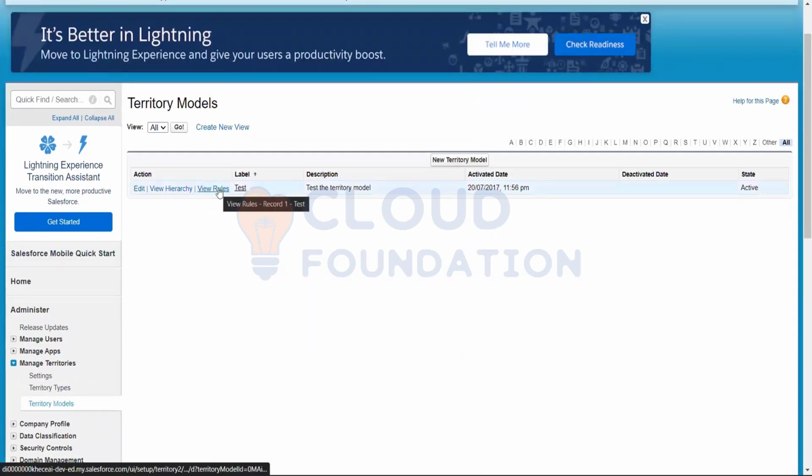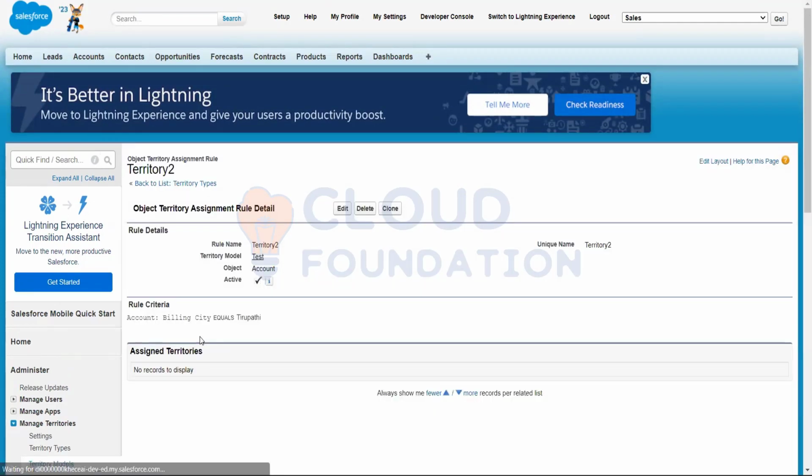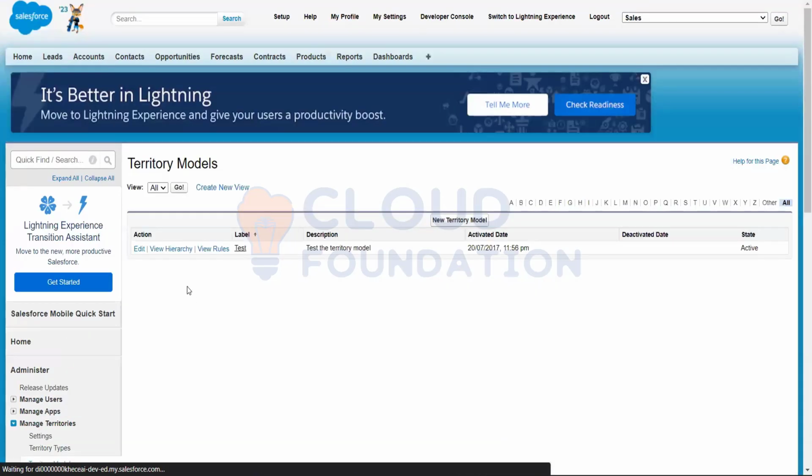I am writing a rule. Writing a rule is nothing but writing a rule for where these territories should fall to that person. Here the territory 2 name plays a major role. Based on this territory 2 itself, that gives a link between user and the territories. Make sense what I said?